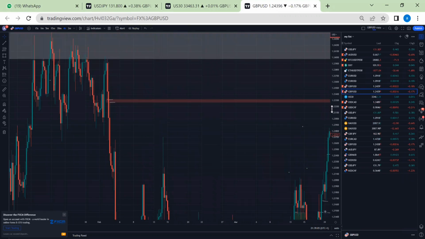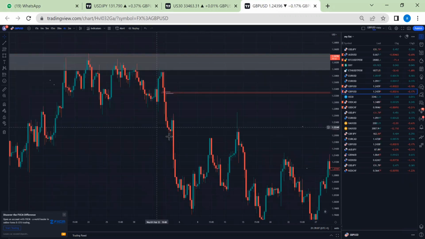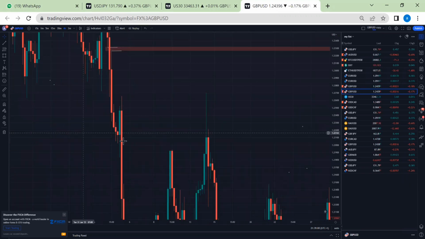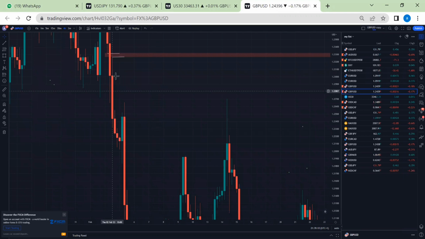Now check the next candle. The next candle, we had something like this. This is the next candle. All the body now, we have sellers in it. And the market must have both sellers and buyers. So the previous candle has buyers to this level, and the following candle has buyers to this level. So it leaves an imbalance.